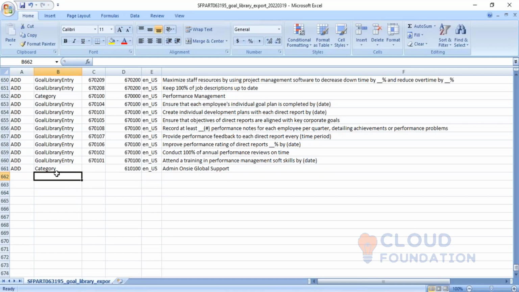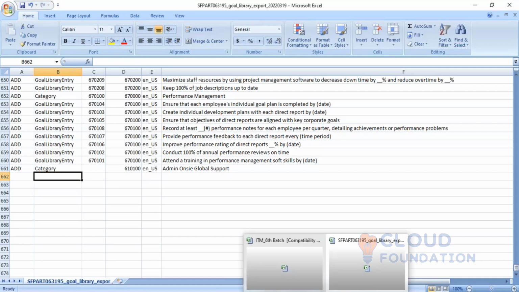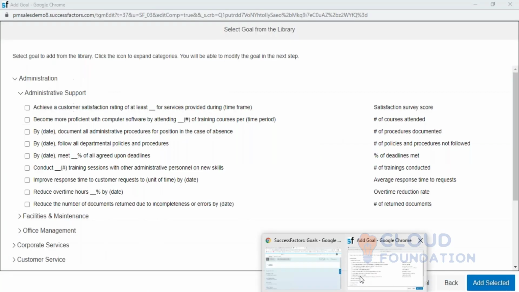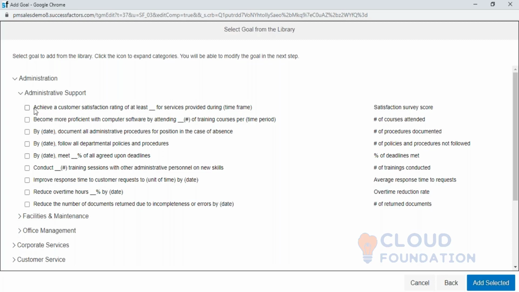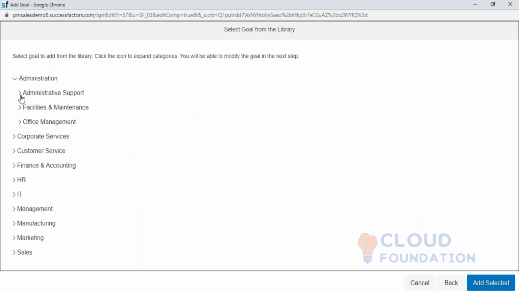First you have to see how many categories you want to create. Those categories you add first. After adding, import it, and after importing, go and check whether those categories are coming here or not. The subcategory, once it is coming, will automatically be blank. Down it won't be there.